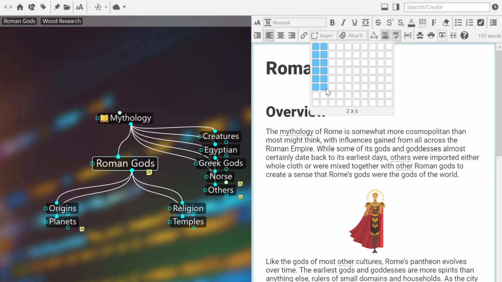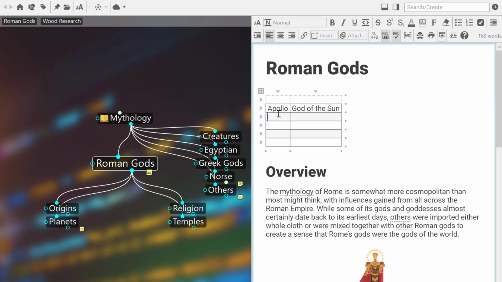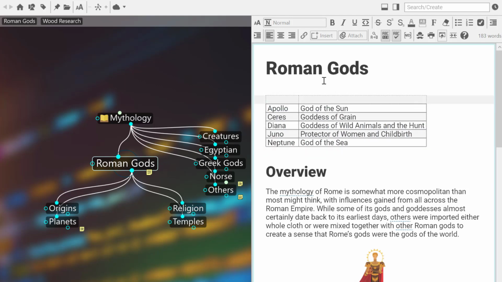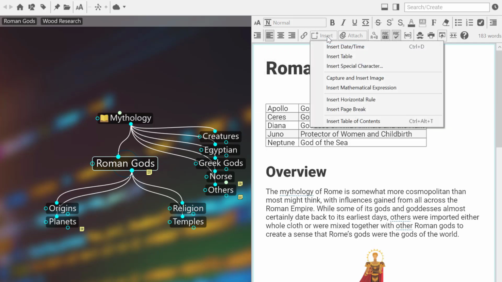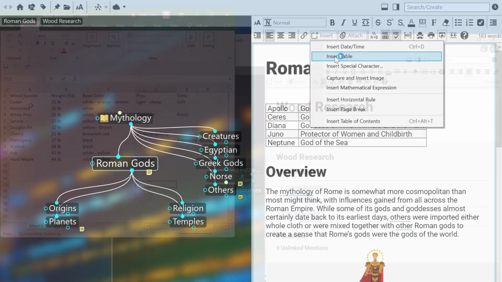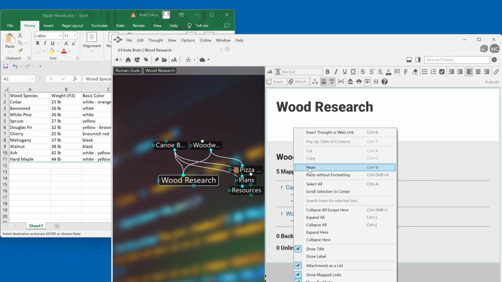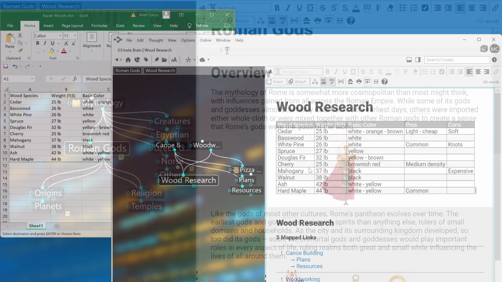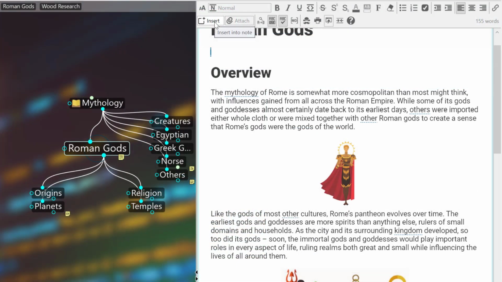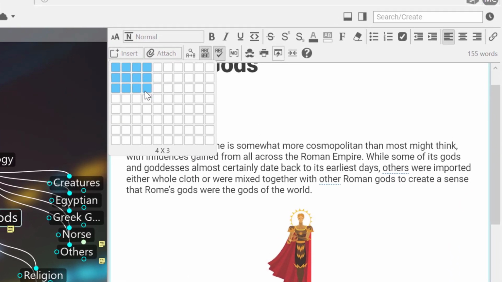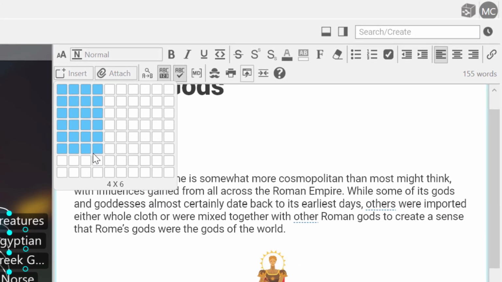Notes in the brain can contain tables to display structured content. Tables can be created manually from the Insert Table option in the Content Area toolbar, or you have the option of copying an existing table from Excel and pasting right into a note. When creating a new table from scratch in the brain, you'll be presented with a grid to select the desired number of rows and columns.